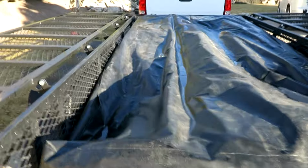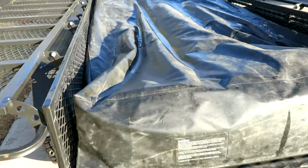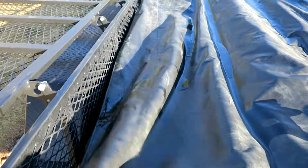Now, I've never taken my tent out, but you can pull out the tent and use this trailer to haul anything that you need. If you're moving, or throw your yard limbs in there, trimming trees, whatnot. But this thing's for hunting, scouting, and camping. I'm not taking the tent out of this one.